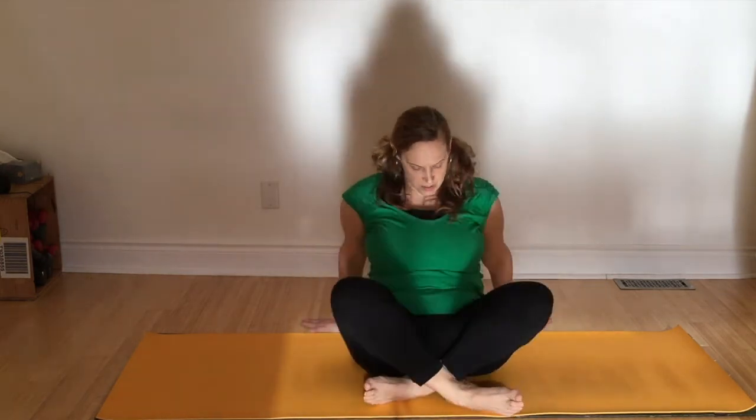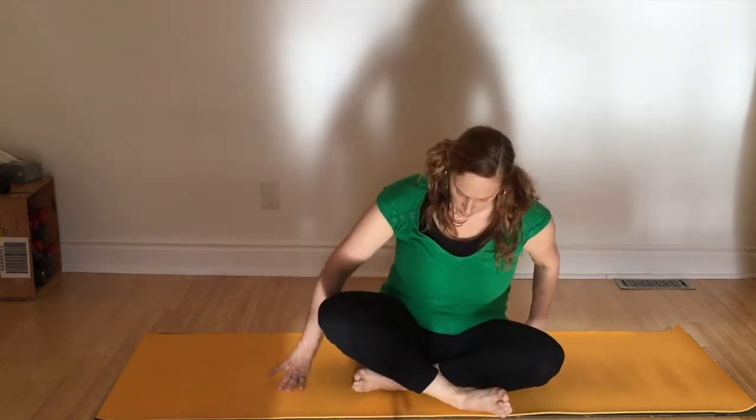Slowly coming back to center and just sitting once again in the cross-legged position. Option to place a pillow underneath your low back if that doesn't feel so great for you. Or you can also lean against your couch if that feels a little bit better for your back today. We're just going to do a little bit of nice deep breathing.